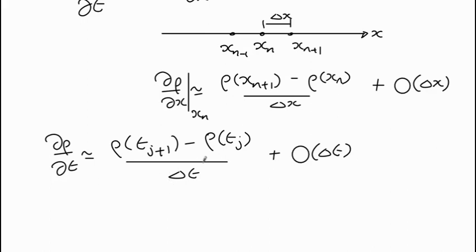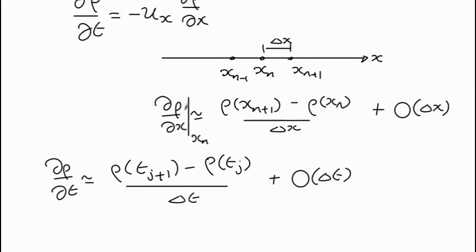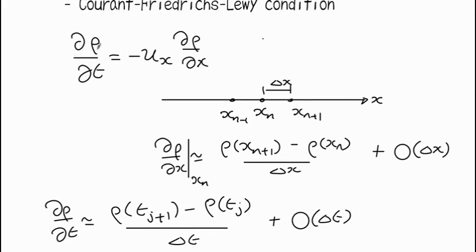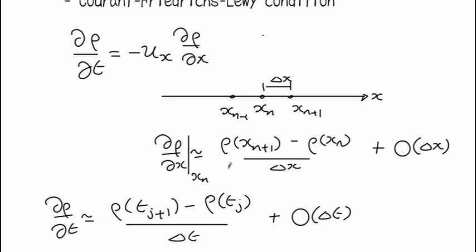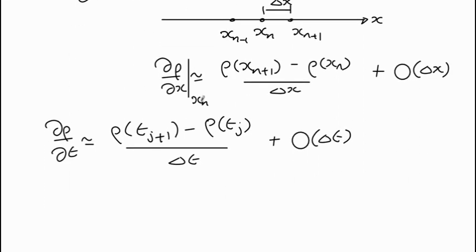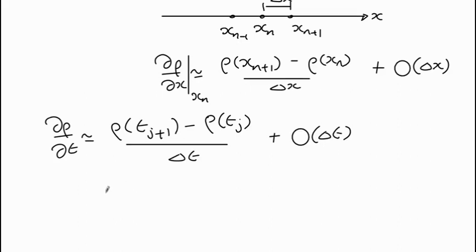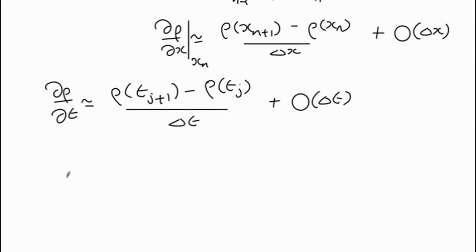So if we put this into this equation, so this equation here, we can write down essentially a finite difference formula for this equation, and it will contain terms involving rho at different x locations and the value of rho at the next time point. And if we wanted to, we could rearrange this equation to work out what the value at the next time point was. And so we could use it to integrate the system in time. For now, we're going to use this to analyze the equations.